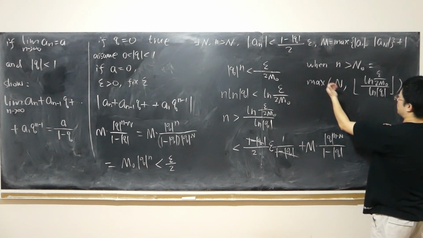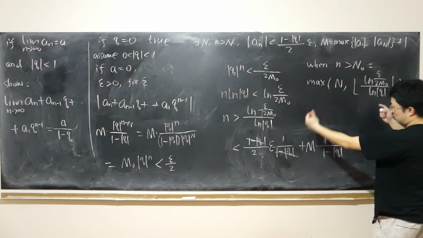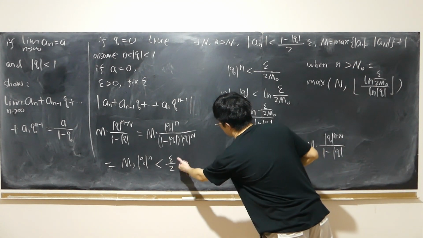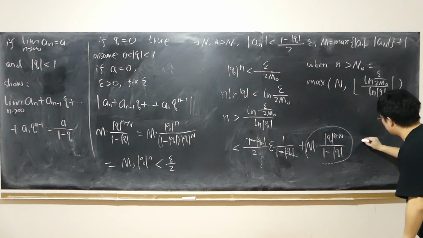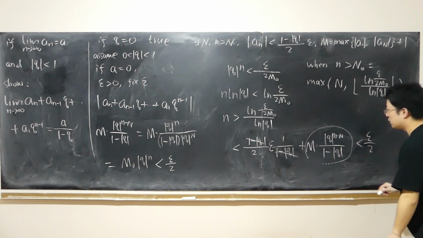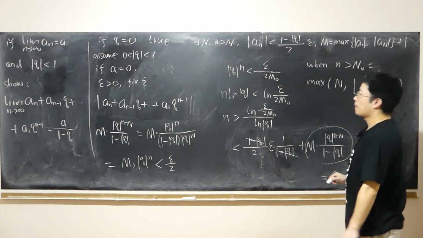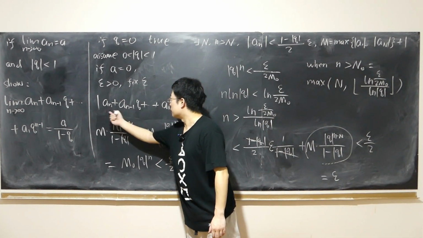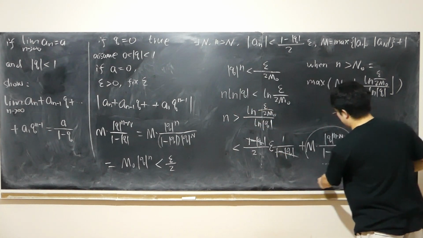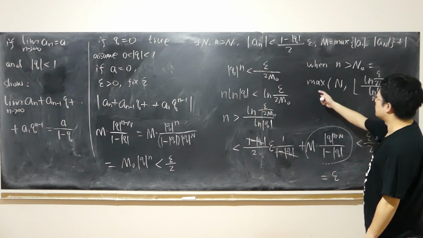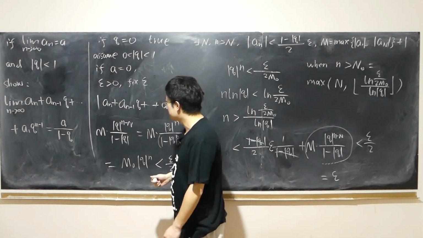And so, as long as little n is bigger than this capital N, and also bigger than this, right? This can be really smaller than half epsilon. So half epsilon plus half epsilon, right? Meaning the desired expression minus 0 in absolute value can really be small enough, smaller than epsilon, as long as n is big enough. Right? Exactly the definition.